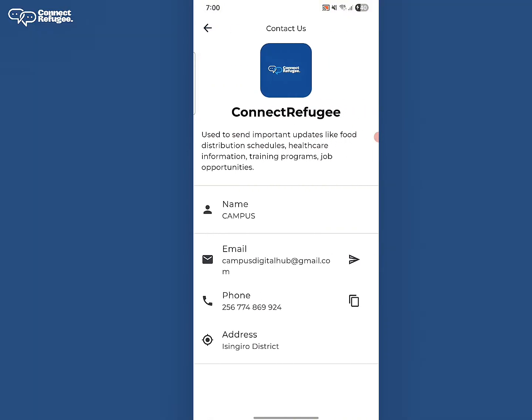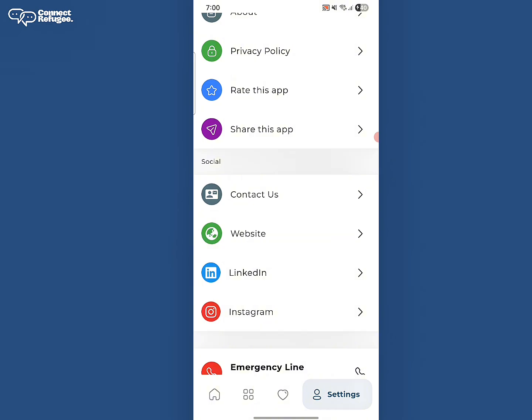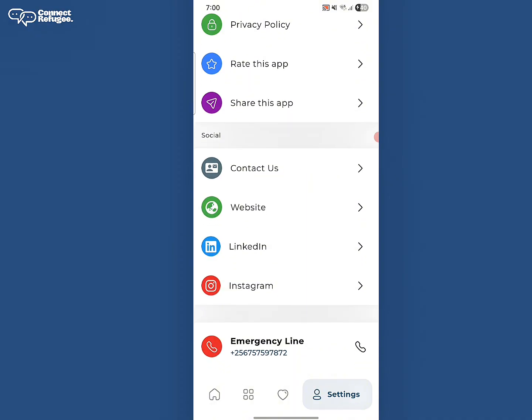You know, here you can come and find all the information, our email address and phone number and our address where we are located. But also you can visit our website. You can go through our social media. There is LinkedIn here, there is Instagram, and there is also the emergency line for urgent situation, which is at the bottom.